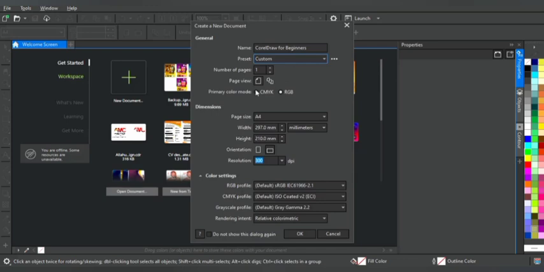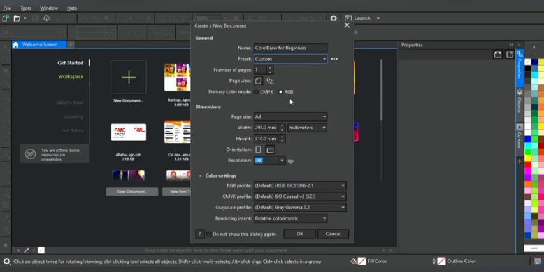Now we come to the primary color mode. If you are working on a document that is to be used on digital platforms only, for instance, social media like Instagram, YouTube, Facebook, Twitter, you can choose RGB color mode.